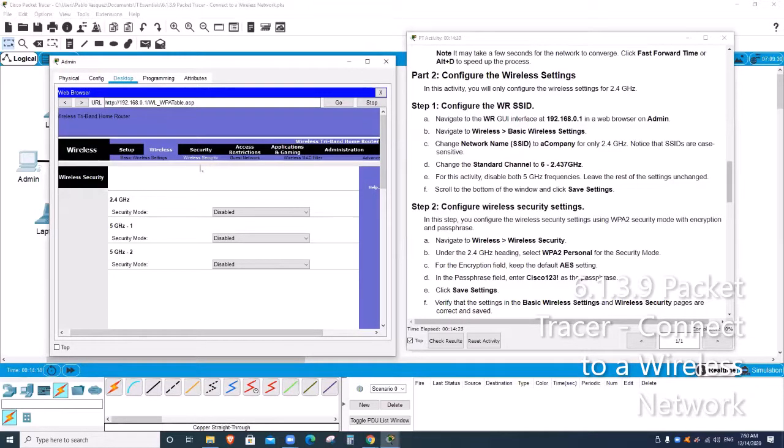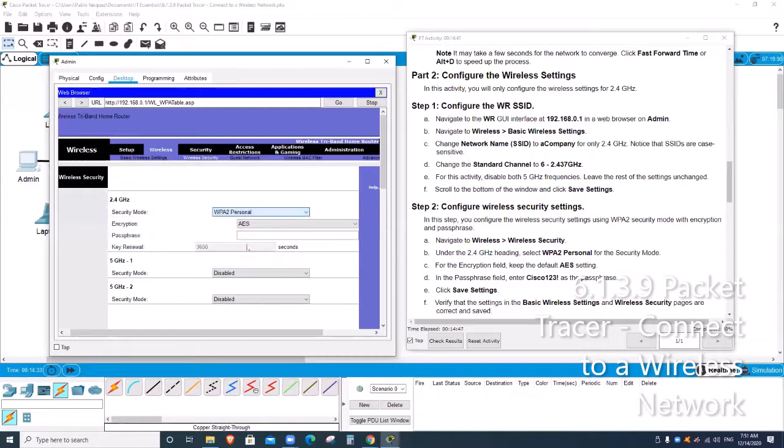Wireless security, you see that? It says under 2.4, so here is 2.4 gigahertz. I'm gonna change to WPA2 personal. So there it is, AES. I'm gonna leave it at AES, and then encryption.